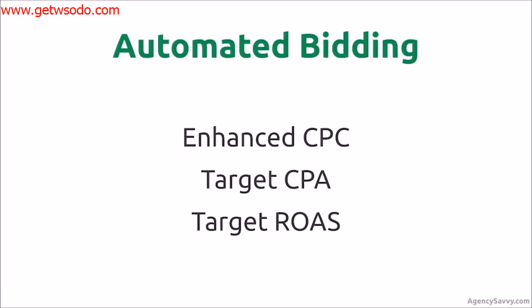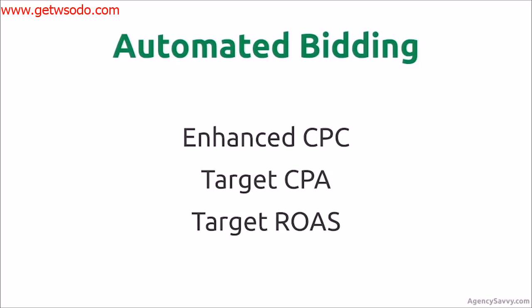In fact, Google uses in every single auction, in those milliseconds that it takes from when you do a search on Google to when you see that page of results with the ads at the top, Google has considered 70 million. That's a 7 with a ton of zeros. 70 million data points in order to choose which ads it showed and who's going to spend how much. And this is where I'm talking about, potentially in the very near future, not being able to beat the machine at making those kinds of decisions, because Google just doesn't give us that level of data.